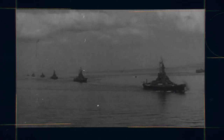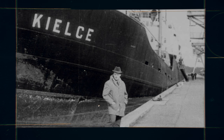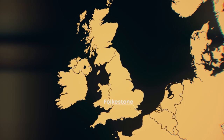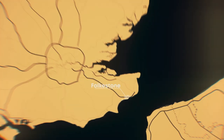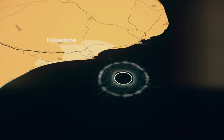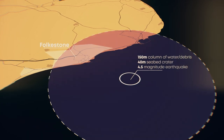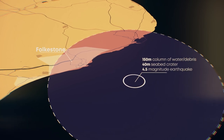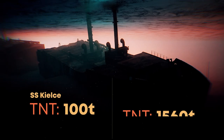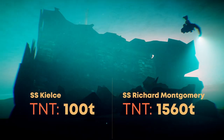The government has faced a challenge like this before. In 1946, a similar American ship carrying a mix of explosives and equipment sank off the coast of Folkestone in England. In the recovery attempt, 100 metric tons of explosives on board were accidentally detonated. This caused a 150-meter-high column of water, a magnitude 4.5 earthquake, and 6.4 kilometers away in Folkestone, buildings were damaged. The SS Richard Montgomery has 1,460 metric tons more explosives on board.